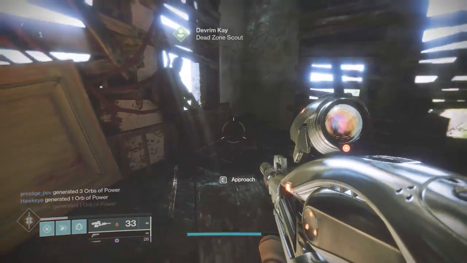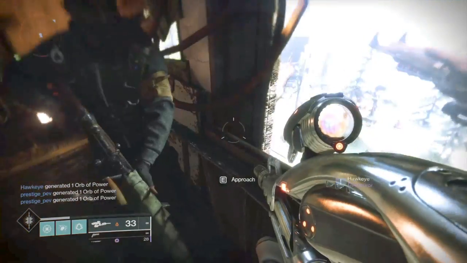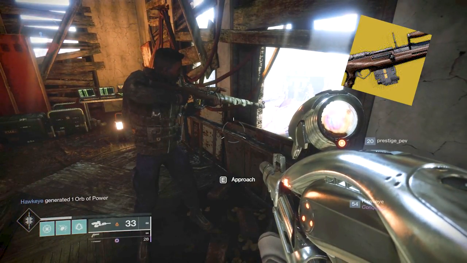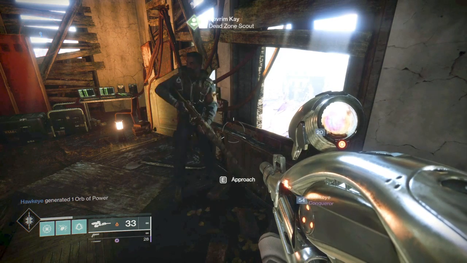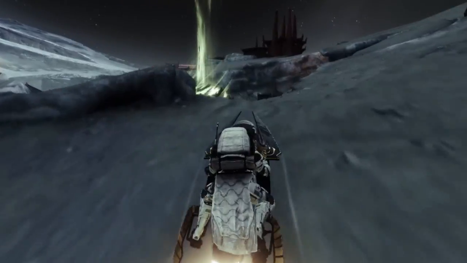Another quick Easter egg which I thought was pretty cool is on the EDZ, Devrim actually has the No Land Beyond exotic sniper rifle. Now again, the No Land Beyond isn't actually in Destiny 2 as a usable weapon, but you can still see it here. Next up, we have a line from the Ghost which is clearly a reference to Star Wars.